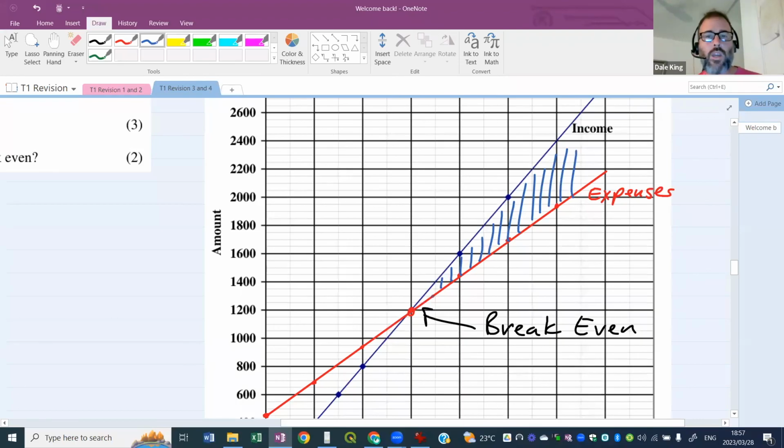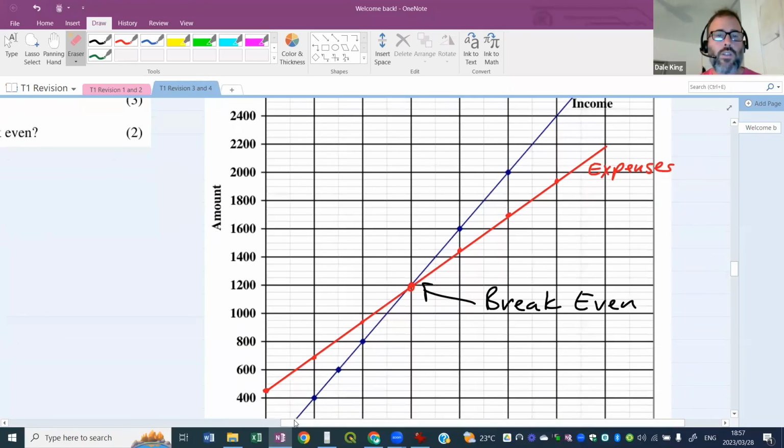So business people do this investigation and they work out, where will we hit the break-even point? How many chips do I have to sell to break even? Because before this number of chips, you're actually making a loss because your fixed expenses are always there. So you have to cover them. So you have to sell a certain number of chips to break even.